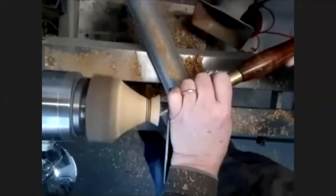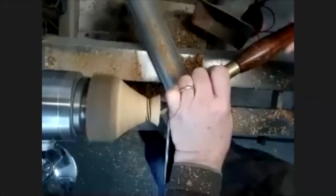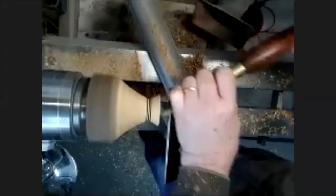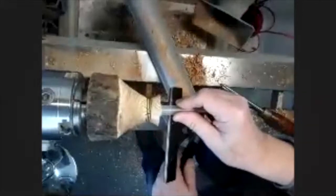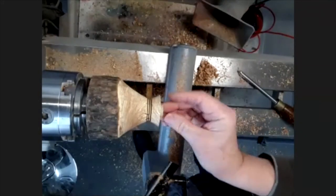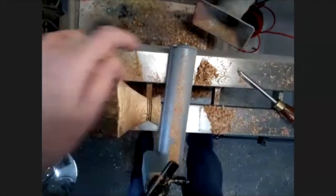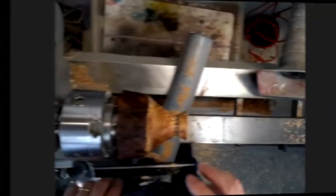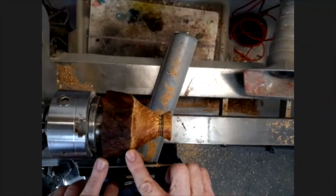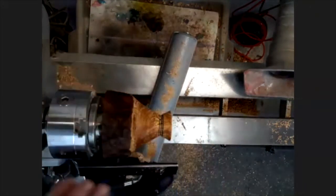Just going to go in by eye. That's about the right diameter. Yeah, that now should go all the way in due course. And that's the piece pretty well finished, just needs to be parted off and sanded. I've just put some lemon oil on it briefly, just to give it a bit of a finish, keep it looking natural. I'm just going to part the piece off now.